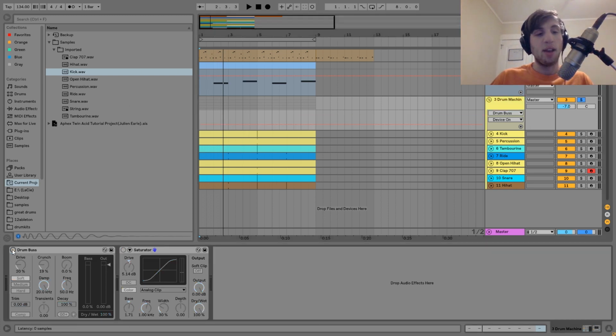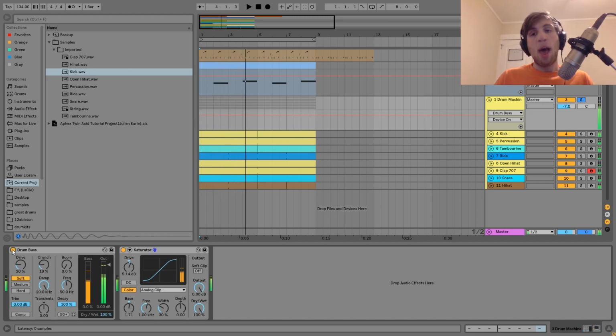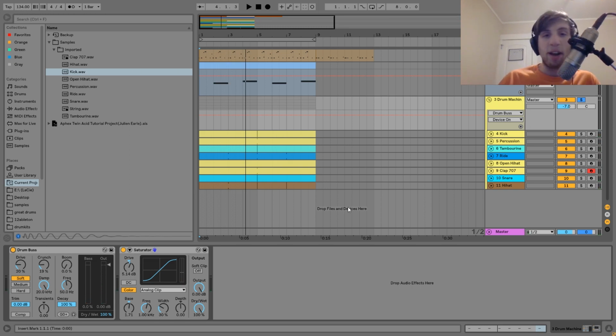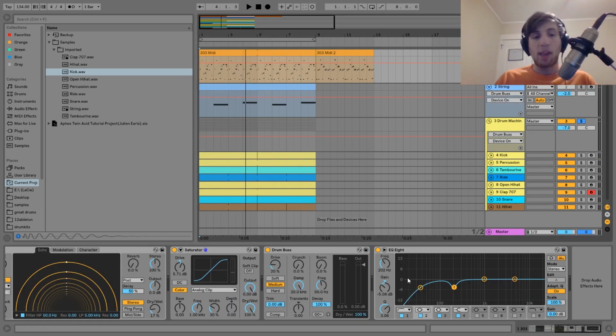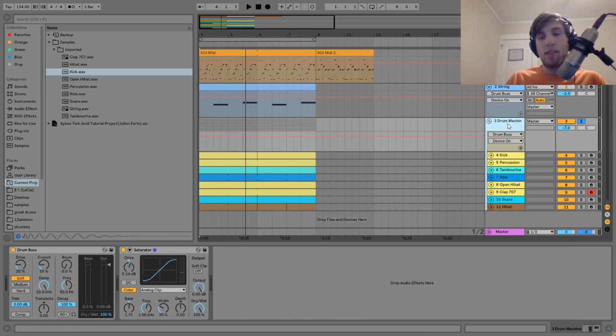So here is with nothing. And with the effects, so you can see what we got here is just a drum bus and a saturator. I'm using these kind of like I was saying with the 303, with these more nuanced things where you need to be really careful, aka processing drums all at once. Definitely is one of those things. It helps to just do it in more subtle intervals like this. So that's what we have here.